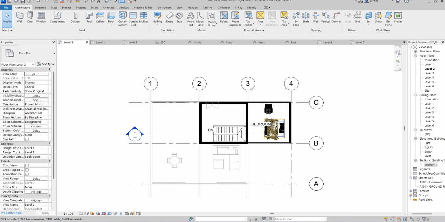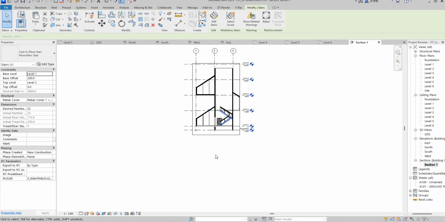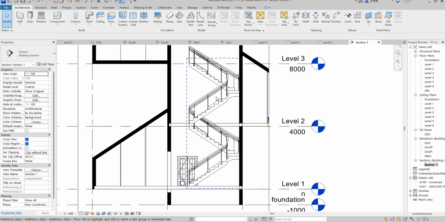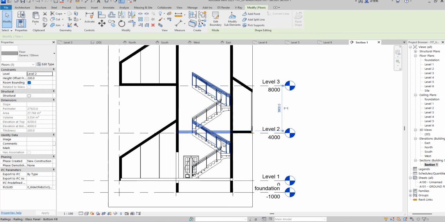So how will I make it now go to the next part? I'll select it. I'm going to say select multiple, go to section again, select this one, and say select multiple. So you select this staircase and connect with it, and you say finish. So you have it. It's connected from this to the next point. So that is how it works.